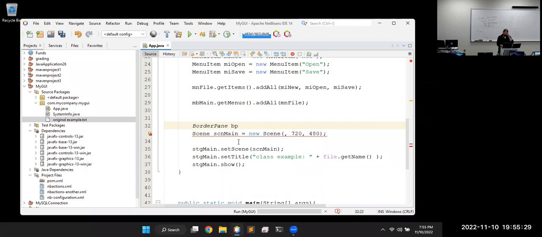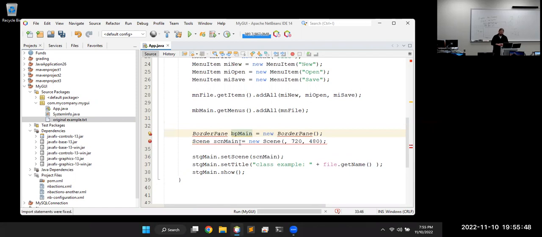So again, Hungarian notation, BP main. It goes in new BorderPane. And BorderPane is a little bit different than the other ones because we don't want to just do set children, because where do the children go? We don't want to just get children because there's lots of places the children can go in a BorderPane.